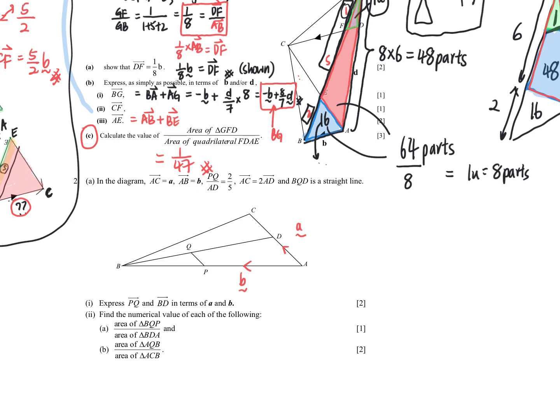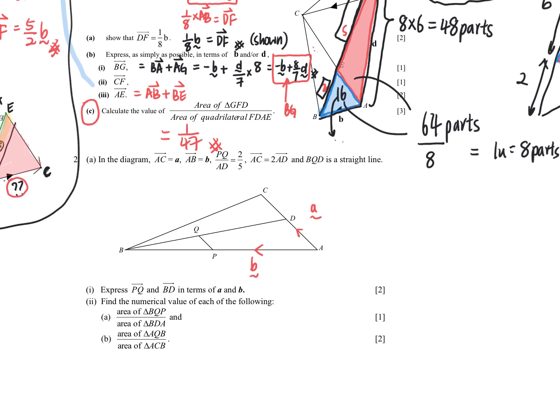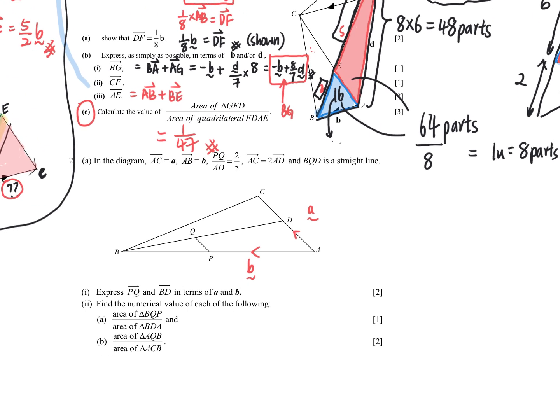Let's cooperate. Okay? So next one is PQ and AD is 2:5. So I write the ratio down. 2:5. So they tell me this part here is 2. This part here is 5 units. Then next one is AC is to AD. Oh, the whole thing is 2 times of AD. So that means this D is the midpoint, it cuts it into half. If you look at it this way, the whole thing is 2 units. Each of it is 1, 1.